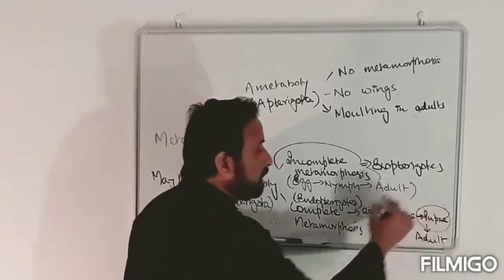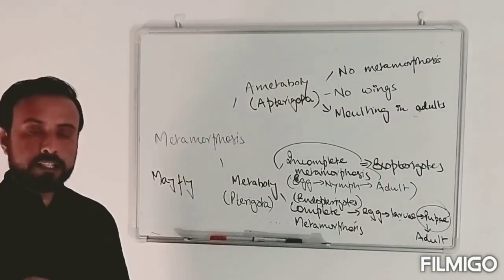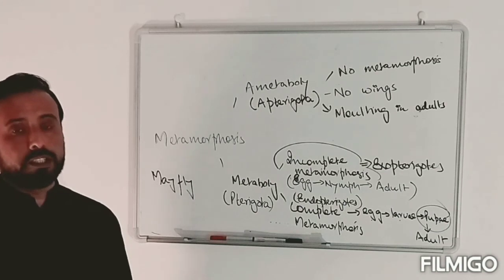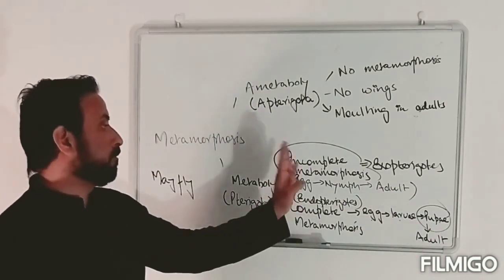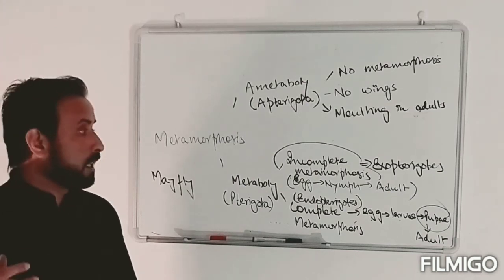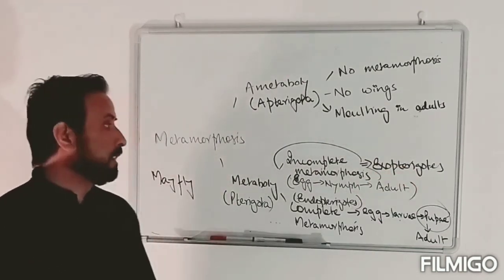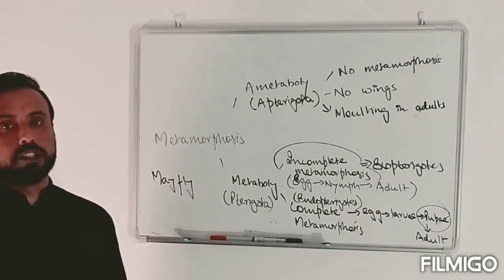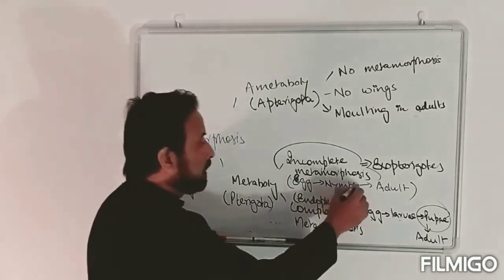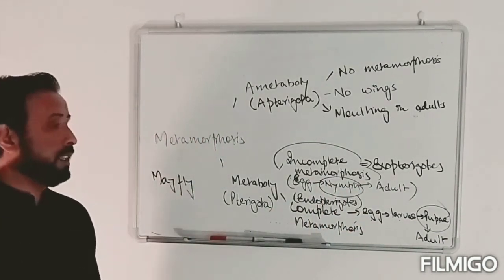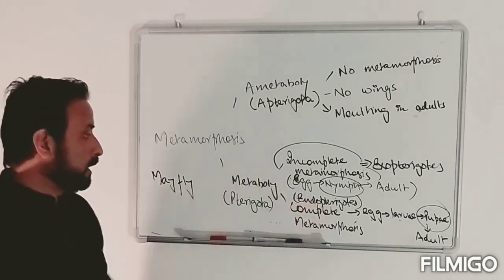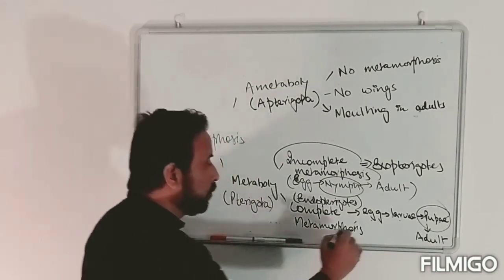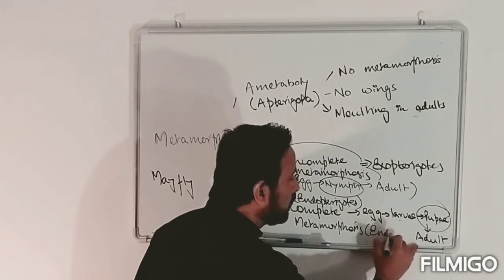In this pupal stage, the wings are developed inside the insect, from the inside of the body, in this covered pupal stage. But in case of incomplete metamorphosis, they are also called exopterygotes, because the wings are developed outside of their body. This is the basic difference between them. So the nymph stage is present in exopterygotes, and in endopterygotes, like this one, complete metamorphosis.